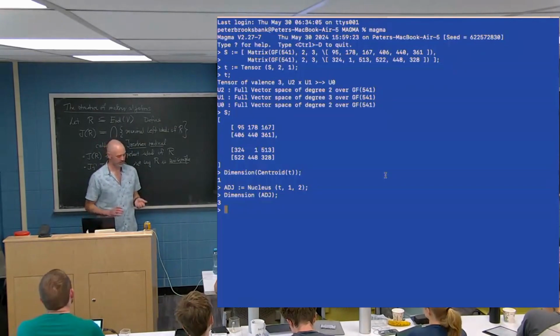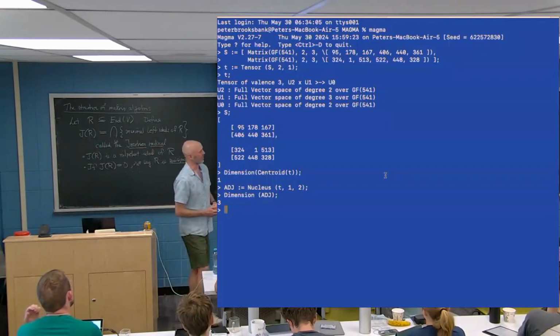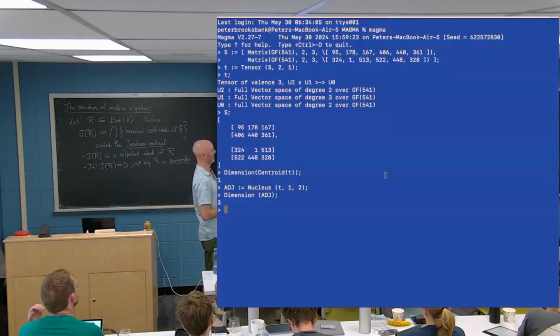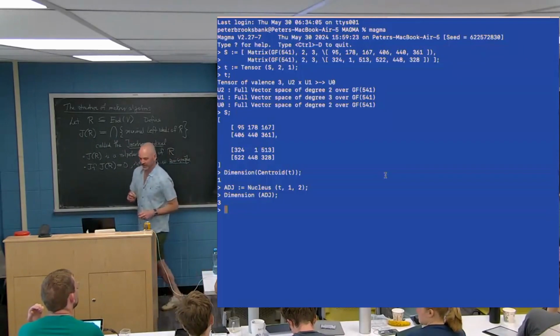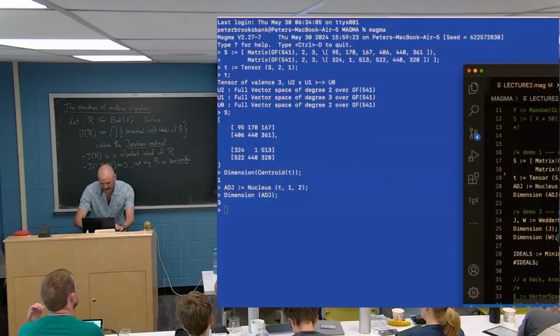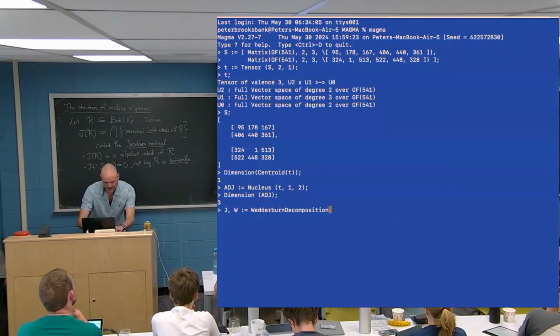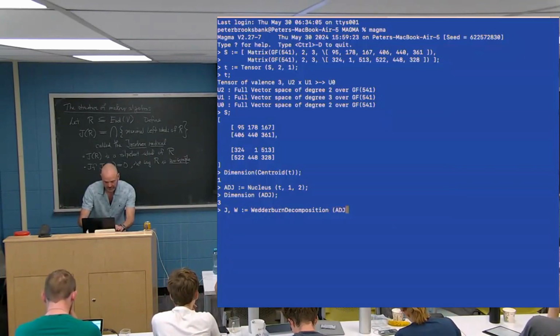So let's see if this still works. Ah, it does. Great. So I promised you that James and I had actually implemented this stuff. Now we're going to press the button on the computer that tells us whether we're successful or not. So J, comma, W becomes equal to, true to its billing, the Wedderburn decomposition of this ring.